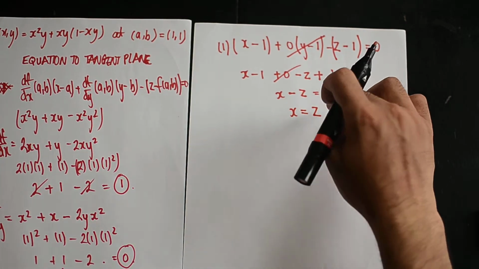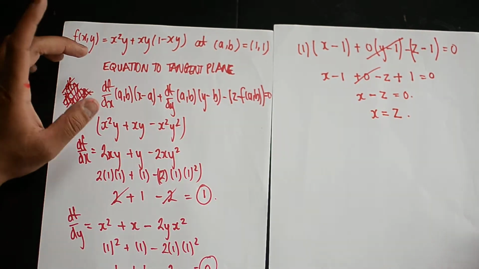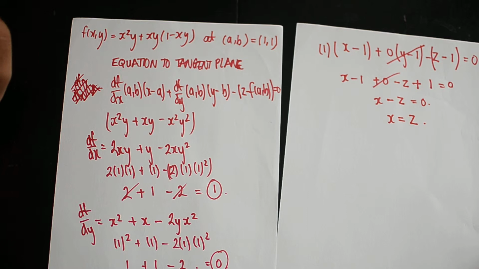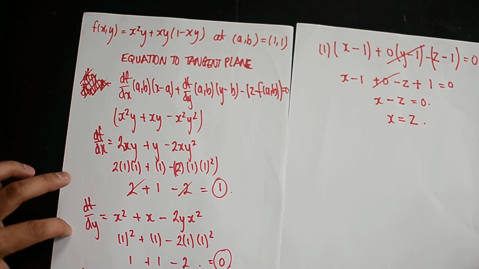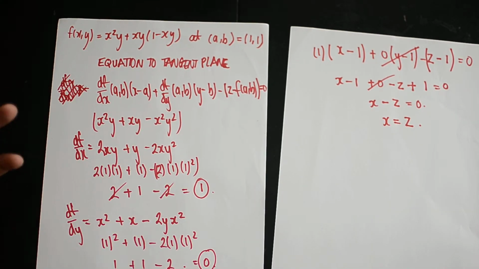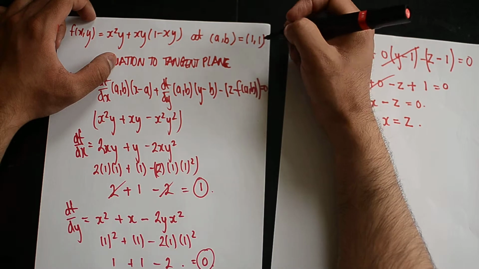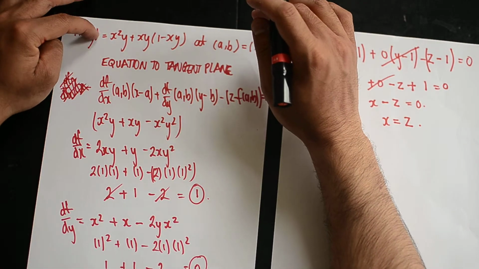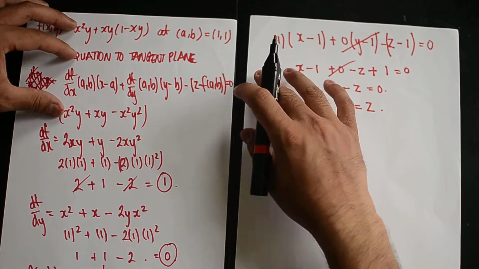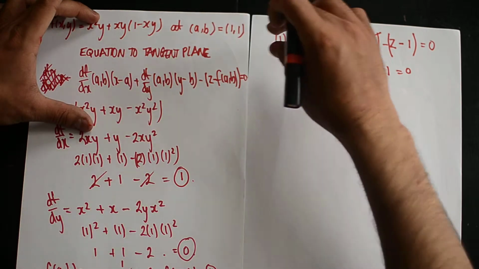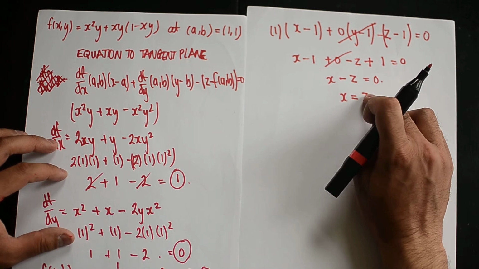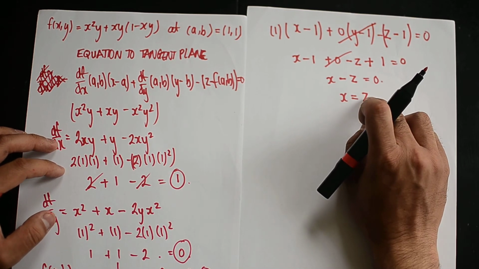So this is the equation of the tangent plane. As you can see, a quick summary, a bit of a run through as to what I've actually done. I've got the equation, I've differentiated it in terms of x, I've differentiated it in terms of y, I've then plugged in the point which it's given me to give me two numbers. The third thing I've done is taken (a, b) and plugged it into f(x, y), so by plugging it in I've also got my third value. I then remembered this equation and plugged in each value and got x equals z. So this is the equation of the tangent plane to this graph.